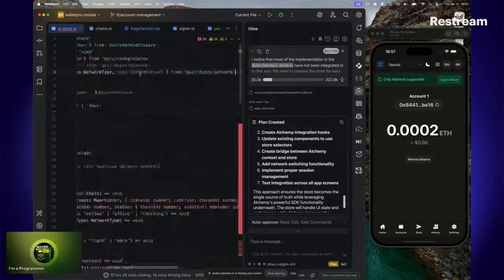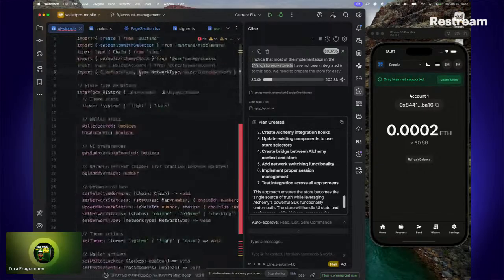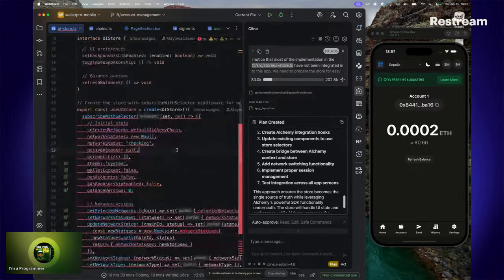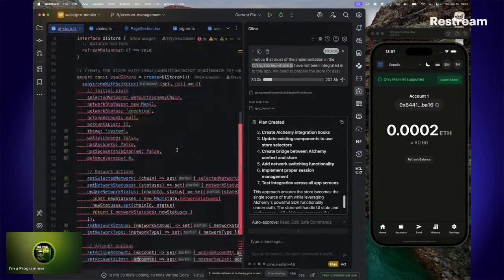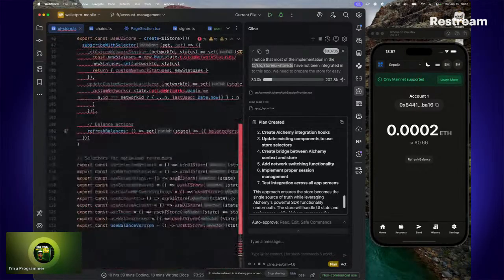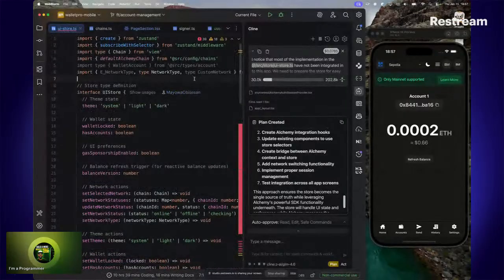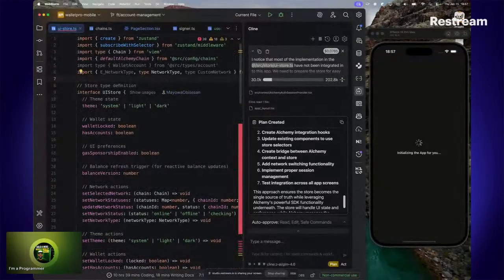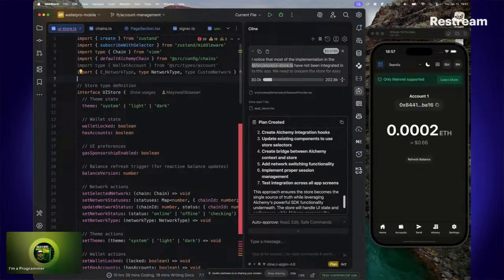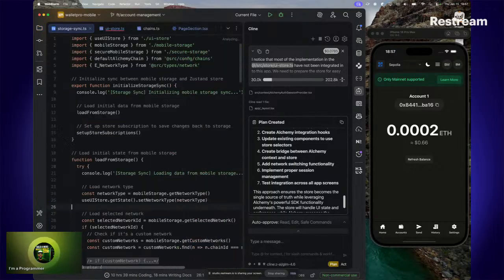The network type, I think I will remove a lot of this because I don't need a lot of this. The accounts, do I need the account type? I think I might not need that also. And the majority of this, just allow the AI to make changes based on this. I really don't need most of these things because Alchemy already provides most of these stores for me, and I don't know if it's actually implementing them in stores, but as long as it works, we can use that. When everything is fine, we can add most of them to the store and use it from there. That would be my decision with how this works.